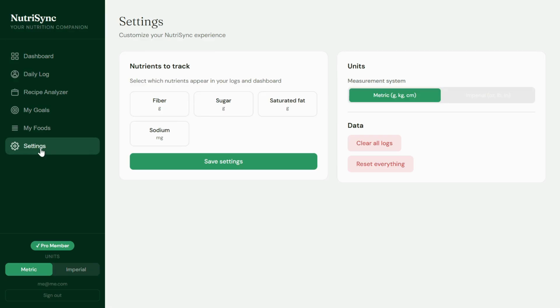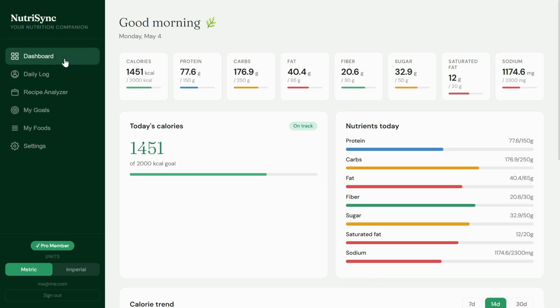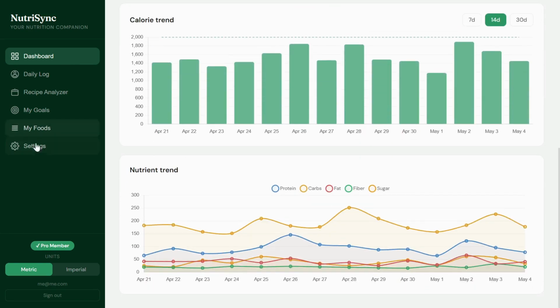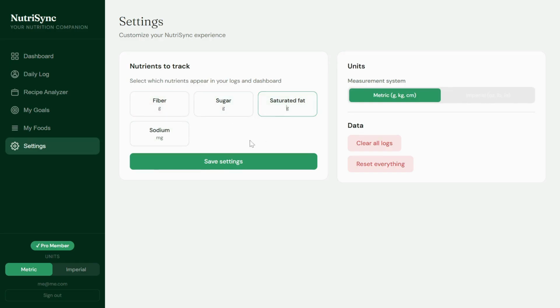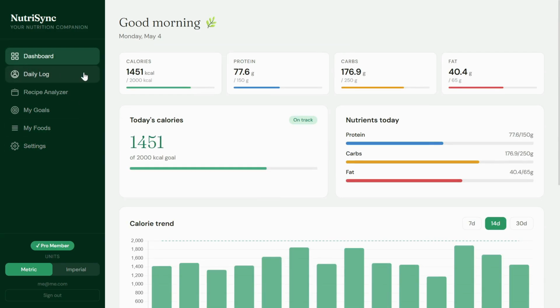You also have the other nutrition values that you selected. Straight off, I'm going to show you here in my settings. You can switch between metric and imperial. You can clear everything, and you can also add more nutritional values. So now you see we have 8, also here with their own goals. So that's how you can add those settings, and back to normal.